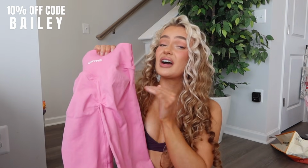It's more flattering in my opinion than ALPHALETE's and Buff Bunny's seamless flares. More short glute friendly, more flattering. I like this scrunch better. Even though it's got very low lift, it does have a little bit more something than Buff Bunny's and ALPHALETE's. So in terms of seamless flares that I've tried, I'm still waiting on my Thriving to come. We'll update you guys with a review on that.